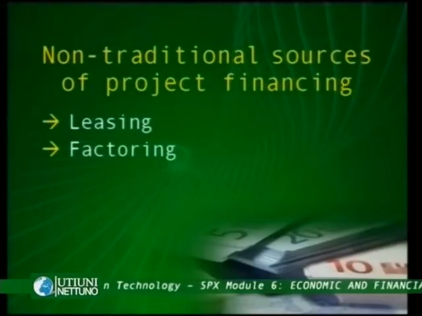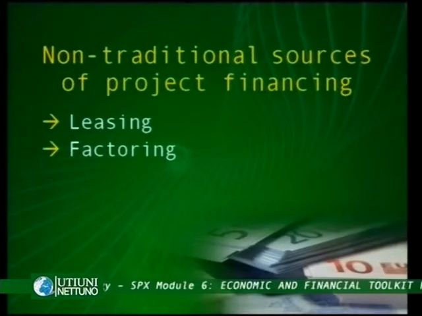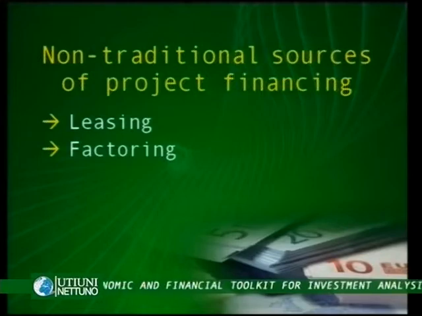Then we have another important source of financing for a project. This source of financing is factoring. Factoring involves the sale of future and present receivables to a bank. A firm that has receivables that will be paid by clients in 3, 4, 6 months can basically sell them to a bank in exchange for a given amount of money.